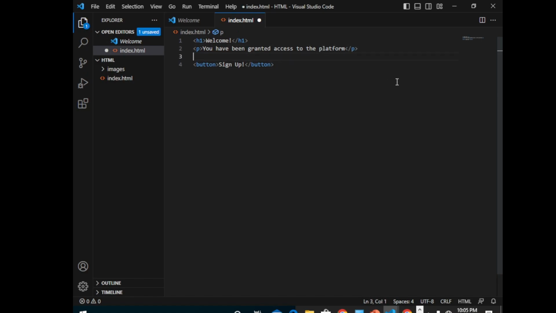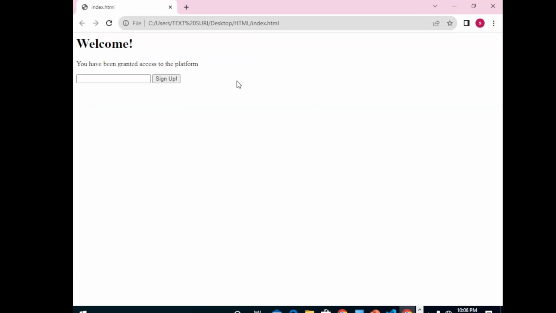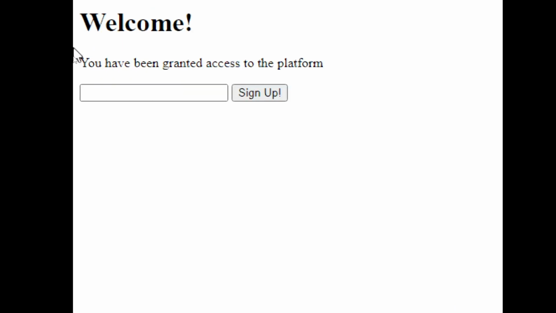I need to create this here where you can sign up, where you can enter your password, you can enter your username. Now let me introduce the input tag, then type input, then I'm going to introduce the type attribute. In the type attribute, let me type text, and I will save it to see. Boom. Now you see, this is where you can enter your text, then sign up.